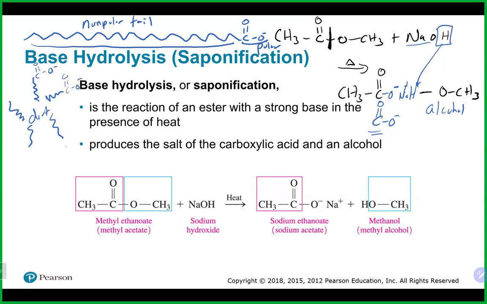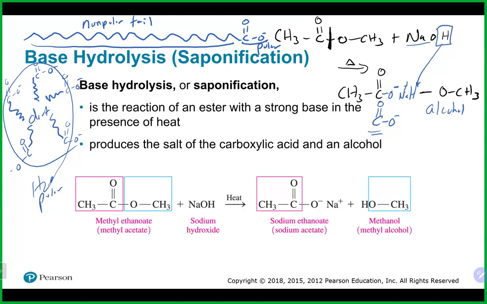And that's really good because typically, when you use soap, you usually put a little bit of water on there to wash it off. So when you use your water, which is polar, now you've got like dissolves like on the outside, and it will grab all those guys and the dirt that's trapped, and off it goes, right? And you're clean, and off goes the dirt. So the nonpolar part of soap works well with the dirt, and the polar part of soap works really well with water to wash it off and keep it all trapped.